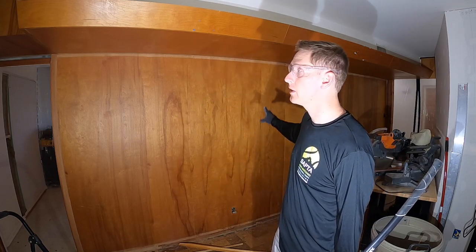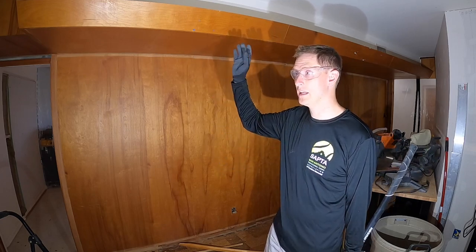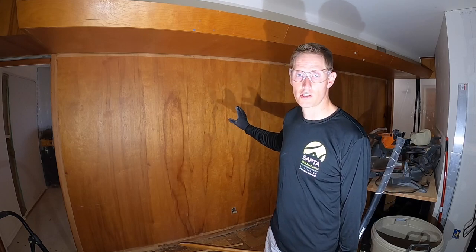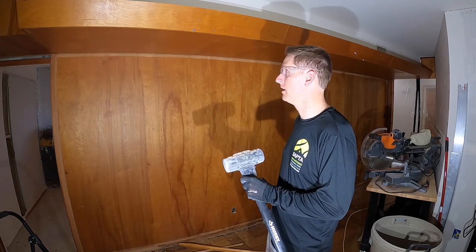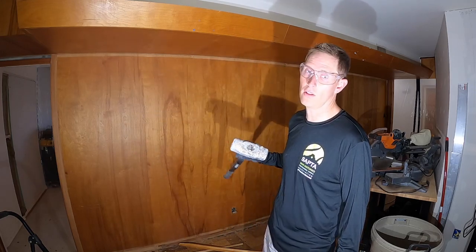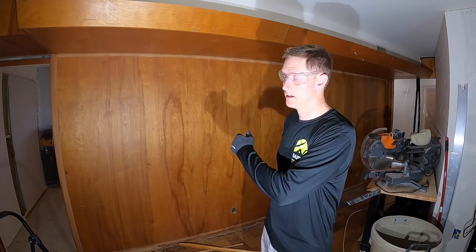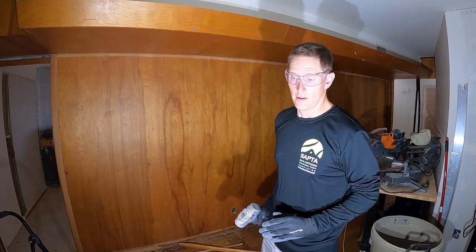You've got electrical in the walls. You could have plumbing with the vent lines. There's a whole lot of stuff that could be behind this wall that you don't know about. So you don't just want to go busting up the wall with a sledgehammer. Also, remember this is a load-bearing wall. The last thing I want to do is be smashing things out of there that's going to compromise the integrity of this wall until I get it shored up.